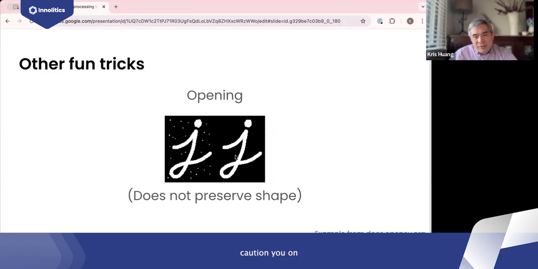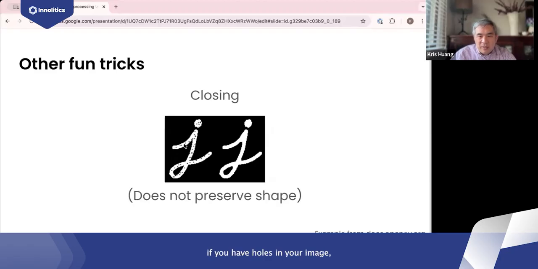One thing I would caution you on is that the shape isn't exactly preserved. It's somewhat minor in this case, but for the dot of the eye, it's definitely not what it was before. So if you really require something not to change its shape, I probably wouldn't pick this method. But if you just need something quick and dirty and close enough, then maybe this will work.